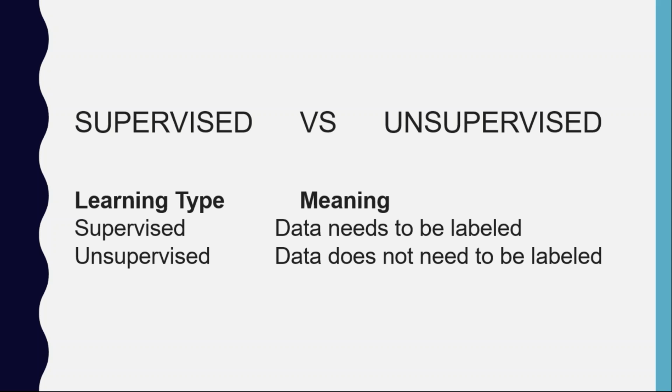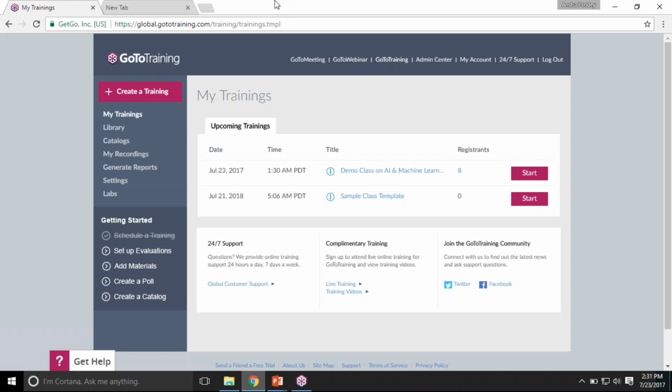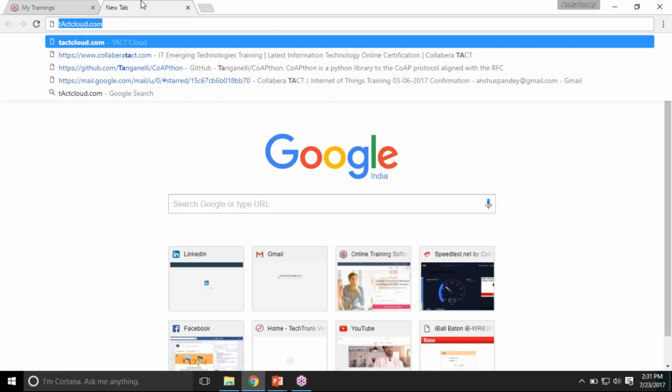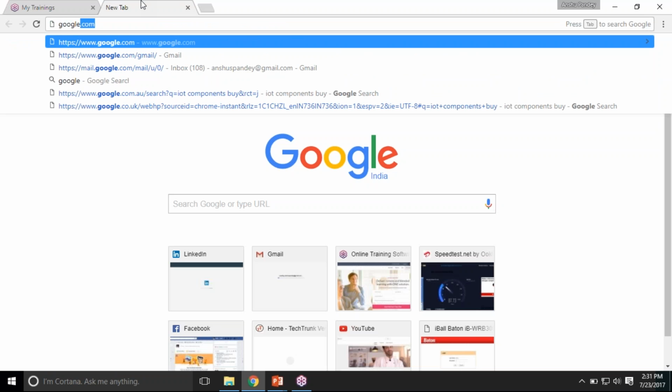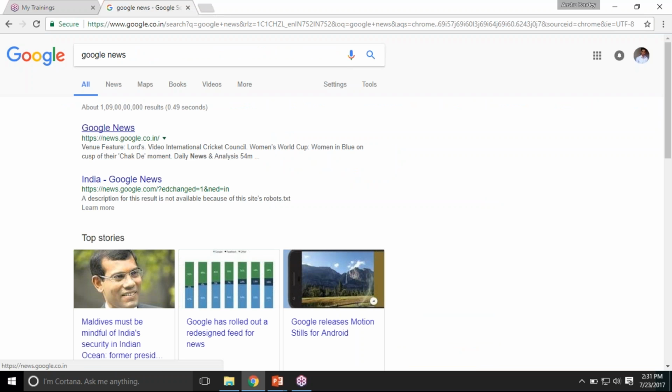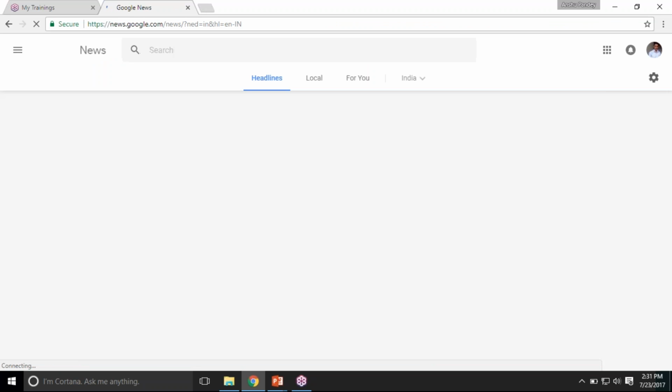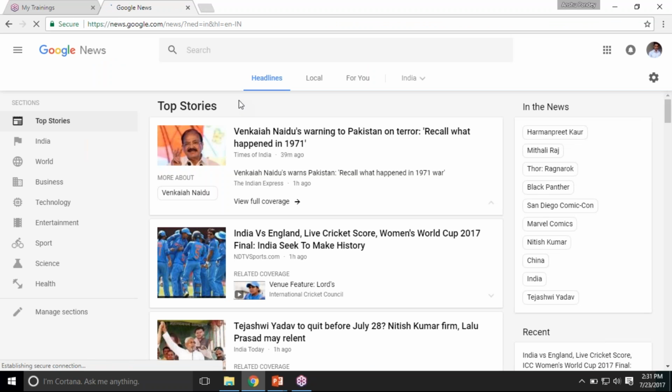If you just go to Google and search for Google News, let's go. Google News actually does not write its own articles. On Google News, you will not find Google's articles. What Google News does is collect multiple articles from multiple other websites, for example, indiatoday.com or bbc.com or cnbc18 or ask.in. These are a couple of websites. What you see Google News doing is top stories, and this is the story from Times of India. And this is the story from NDTV.